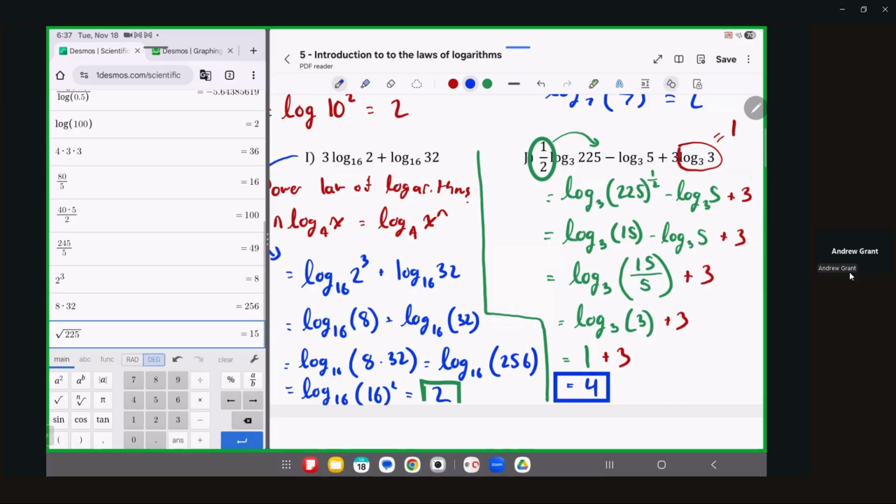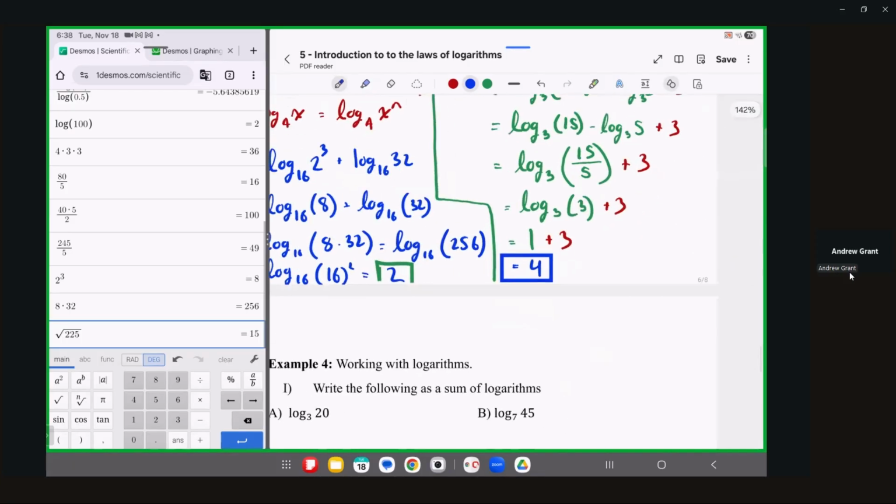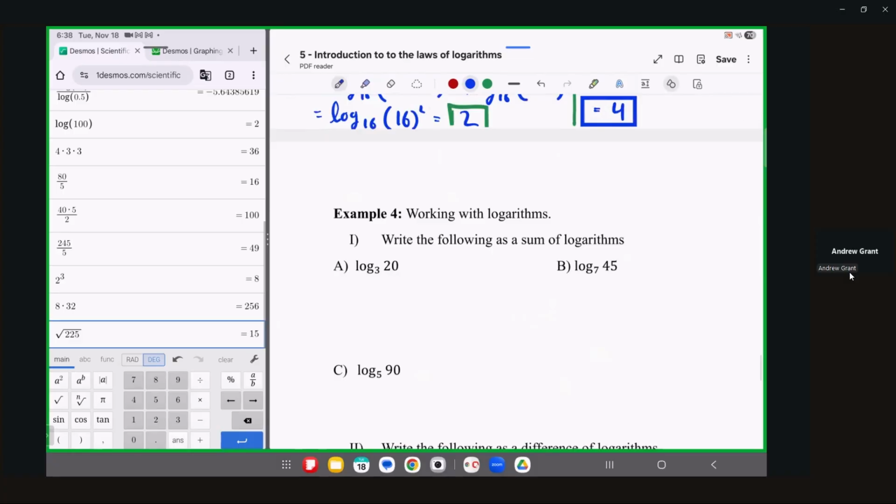Okay, so again, a lot of steps in this one, but some of these can be simplified down. I'm showing you every single possible step in order for you to save time with these things. Okay, how are we doing for time? All right. I think we've got 2 pages left, so I think we're on track so far.